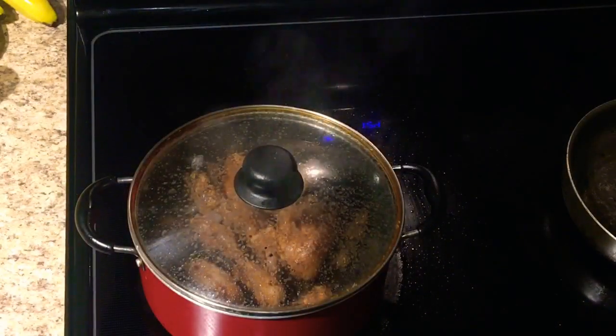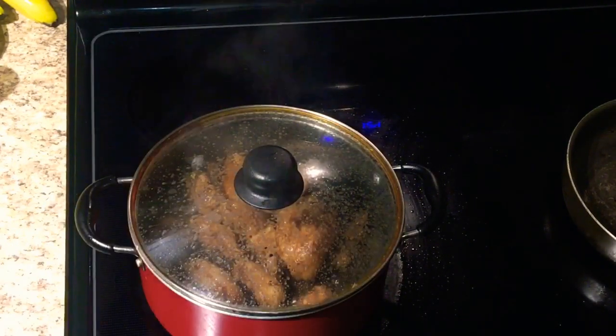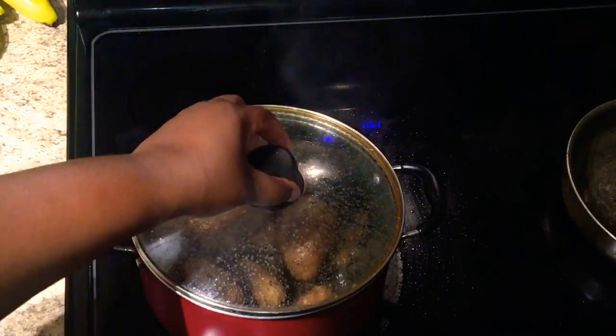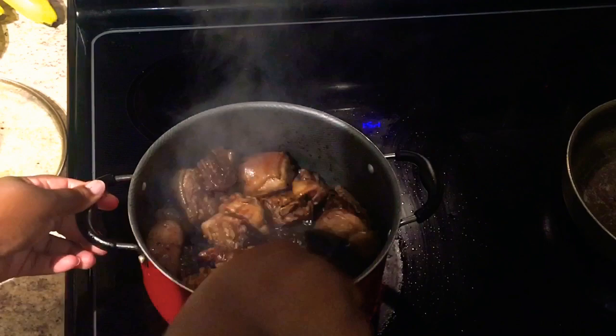Let's get into this. Alright guys, so I rinsed my pigtail. I added some browning oil and adobo into my pot. So let me show y'all what this looks like. This looks so good.